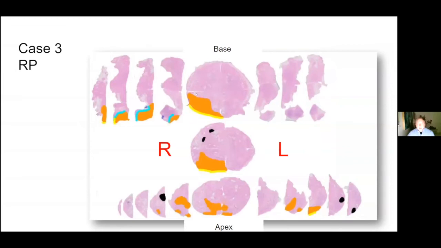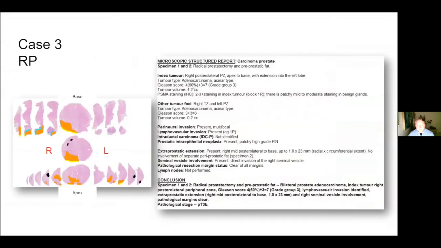So again, this is a reconstruction. You can see the quadrant sections, transverse sections and parasagittal sections of base and apex. There is a bulky tumour on the right-hand side, mid-zone into the apex, but predominantly mid-zone up into the right seminal vesicle with extra prostatic extension. That's graded as 4+3, 60%. And as I said, with extra prostatic extension, but negative margins. It's pretty interesting. That's very challenging to pick up.